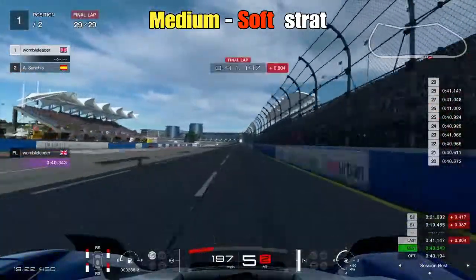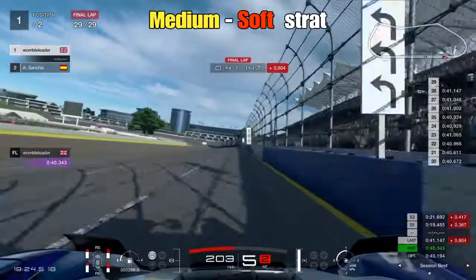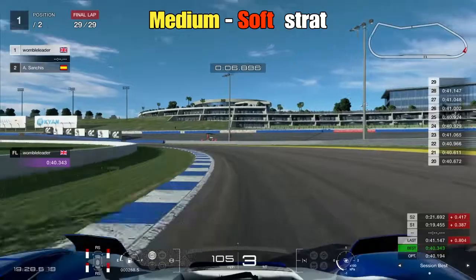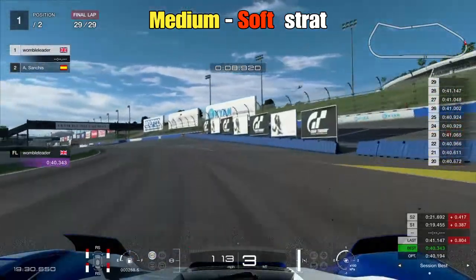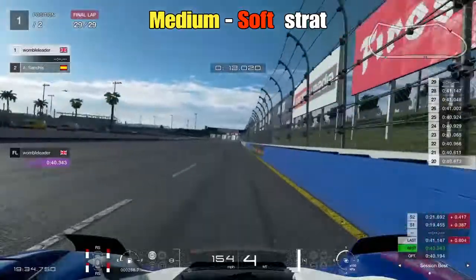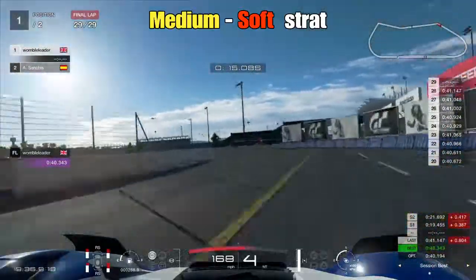Let's move on to the alternative run, where we start on the medium tyres and then move on to the softs. I was curious as to how long we can make the softs last on the second stint, so we actually stopped at the end of lap number 10 on our mediums. I think it was a little bit early because you're asking for 19 laps on the soft tyres.